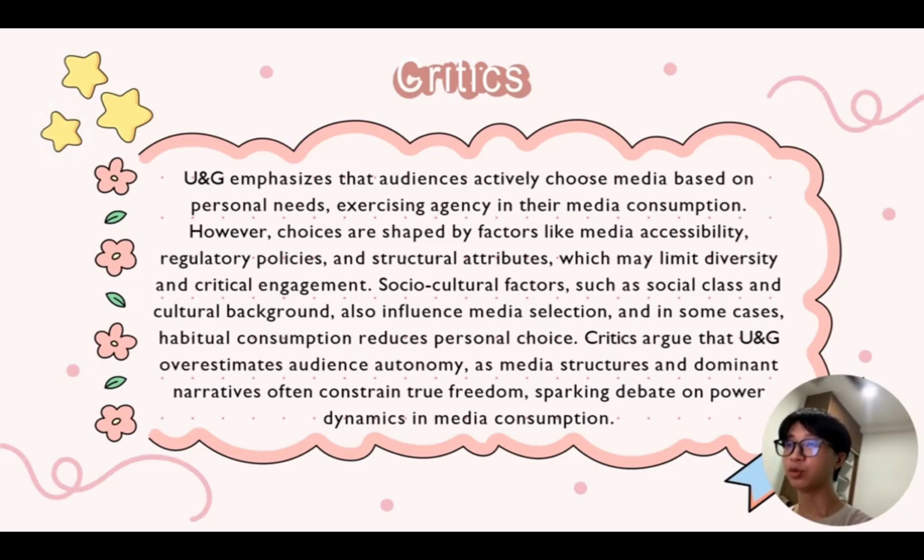Critics of UNG believe it gives too much credit to the audience for their freedom. They argue that, despite the theory's idea of freedom, media structures and mainstream narratives often limit real freedom. This leads to debates about who controls media and who gets to decide what people watch or listen to.